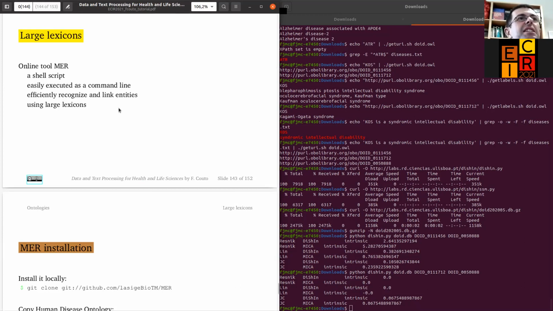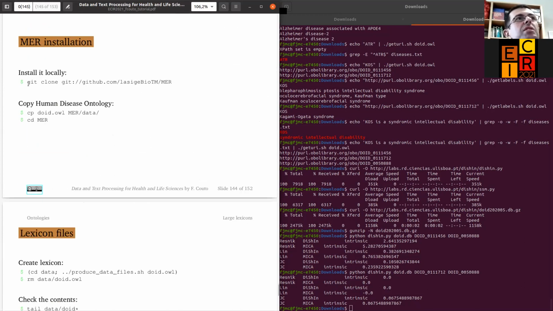And like I said before, we have a tool, for instance, that is all built in shell script, that is very efficient in dealing with that, and it's very easy to install. It's also a shell script.